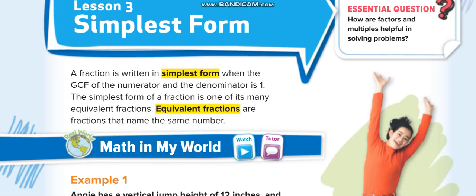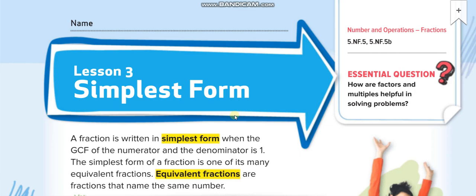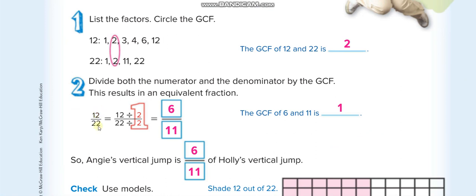All of you know how we convert a fraction into its simplest form. We divide the numerator and the denominator by the same number, up and down, until we can divide. Like here, it's 12 over 22, so we find that we can divide it by 2 up and 2 down. So 12 divided by 2 is 6 and 22 divided by 2 is 11. Now is there anything we can divide this? 6 by 3, by 2, right? But we cannot divide it here, so we will not divide. We must divide the same number up and down, the same number with the numerator and the denominator.